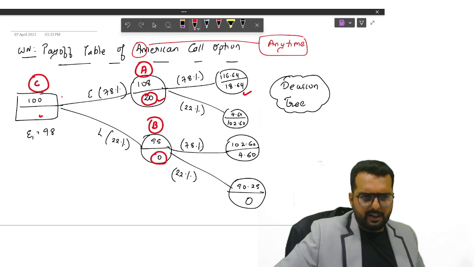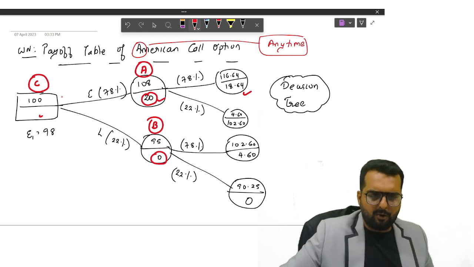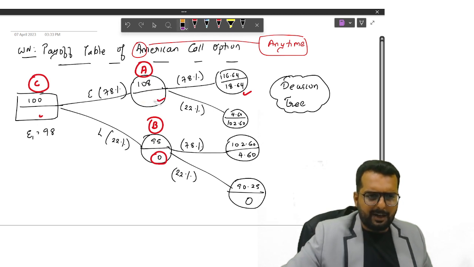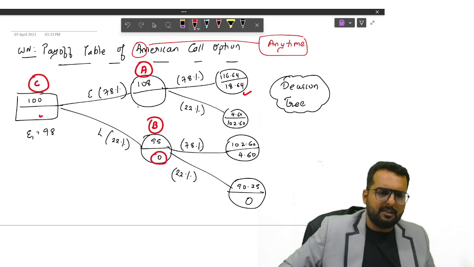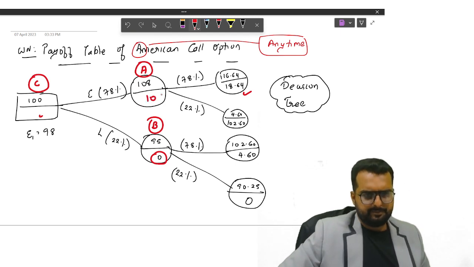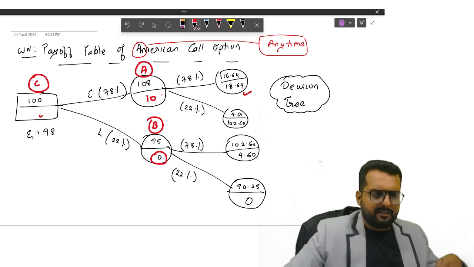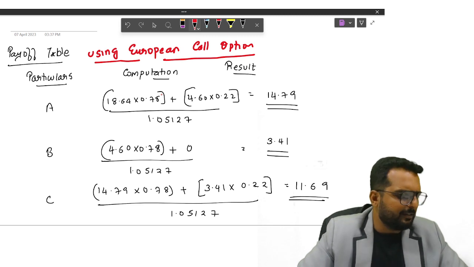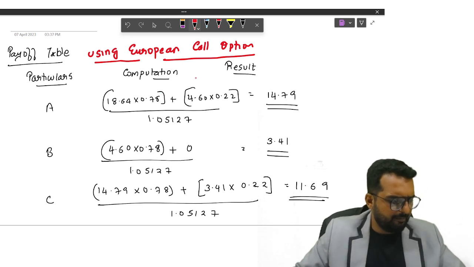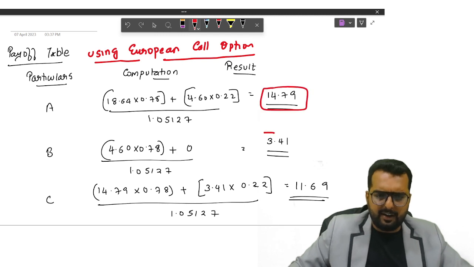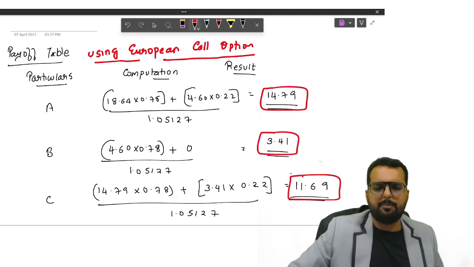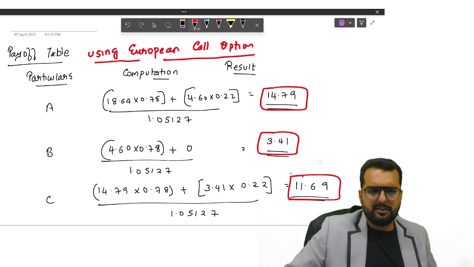Kritika profit of 10, 908? Oh, have I made a mistake also there? Thank you Kritika for correcting me. I might make some mistakes here or there, just remind me immediately. Okay I'll correct it, this is 10. What you said is right. Here you get the same answer under American and European also. I will just explain that part also to you. Now here you got 14.79, you got 3.41, and you got 11.69. Okay, everybody has got this answer.